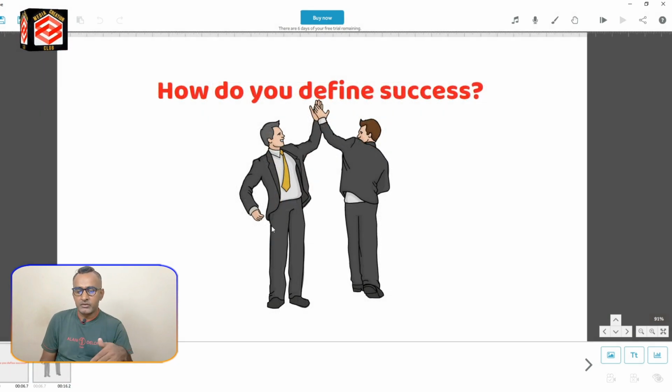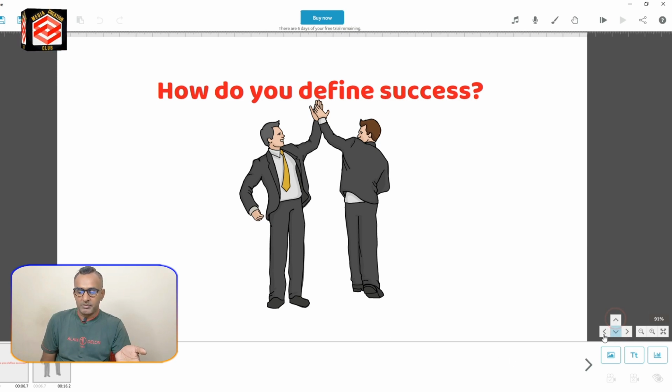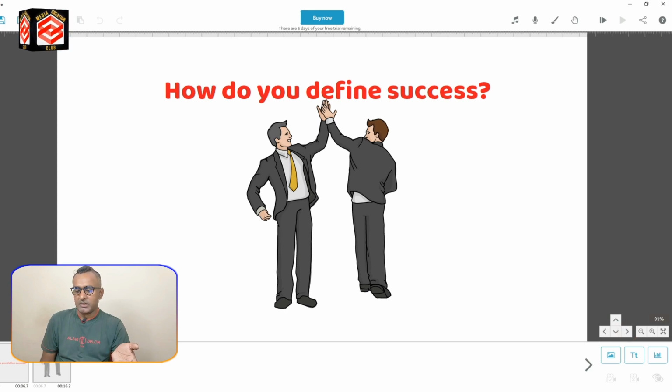So now if you want to change to a different mood, if your animation changes the page or changes the scene, down, up, left, right, you can select the arrows here. If I want to select down or up or left or right, for example, I just select the left side.